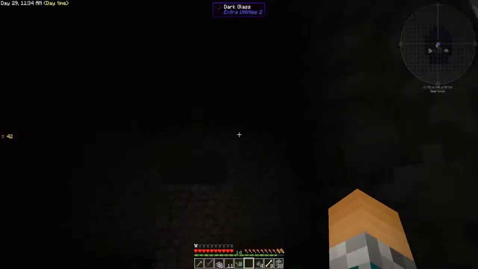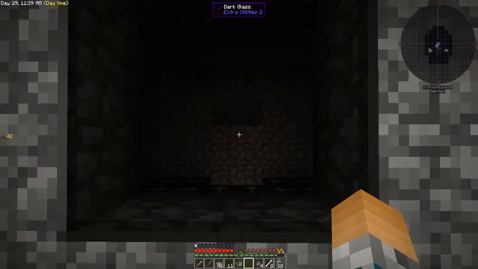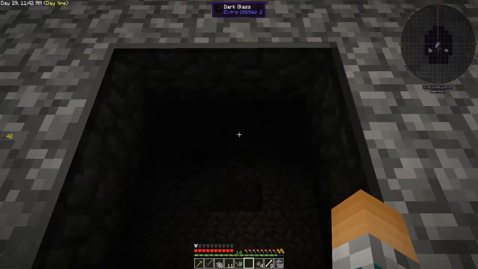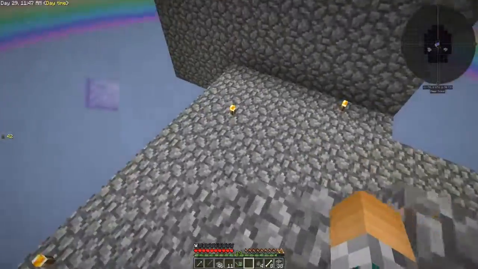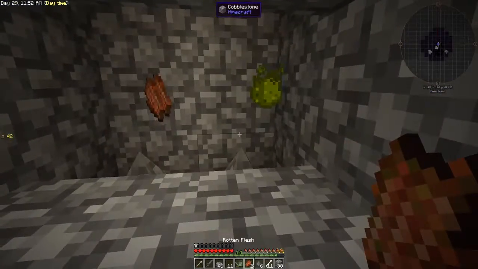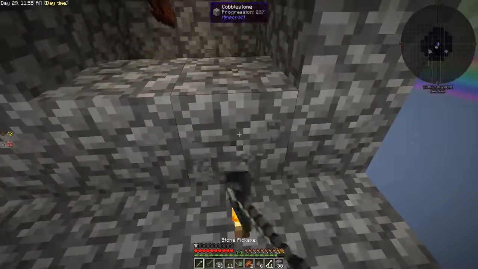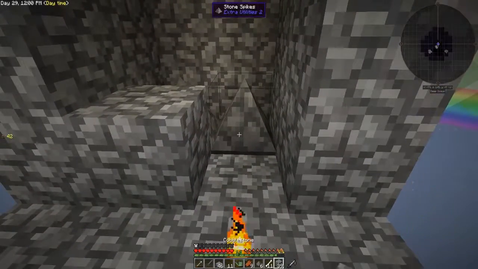Okay, I'm gonna have bats spawning in there too. I don't really like that. Maybe I can move those spikes up one more. I don't know. Yes, look at the drops. It's kind of hard to get at the ones in the back, though. So, yeah.